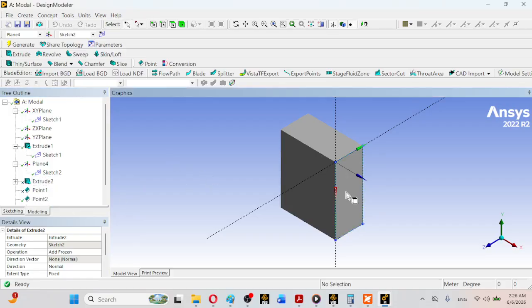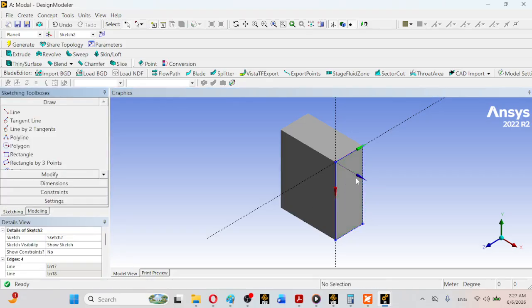I had simply selected this face, and once you select this face, after that you will be clicking on new sketch, or you don't need to click on new sketch. You can only click on sketching here, and you can start creating a sketch.